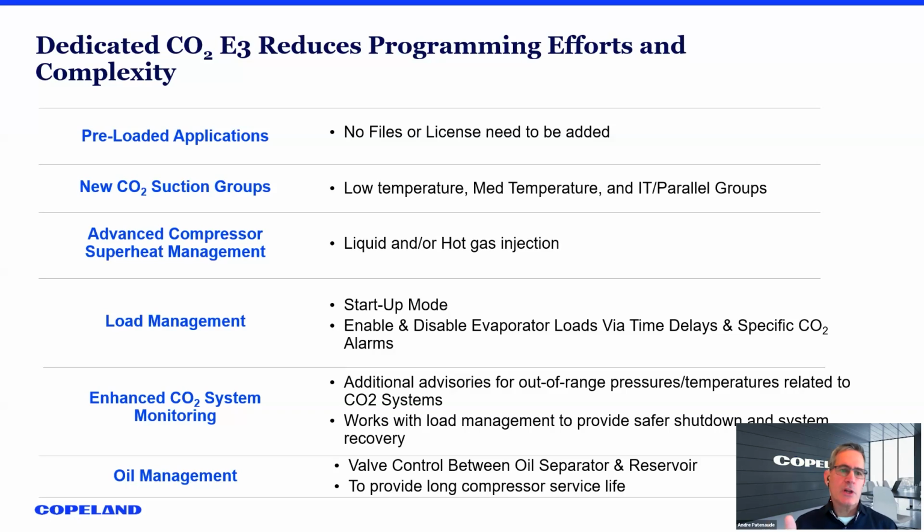So we've got these preloaded applications I mentioned. There are new suction groups for low temp and medium temp, and parallel compression is built into the suction application. We've got liquid injection and hot gas injection. Before, exactly what you said, you had to write a flex combiner in order to manage those. But now you go into the application and fill in the guidelines. When do you want the liquid injection to be enabled based on a superheat set point? When do you want it to stop? And so on and so forth.